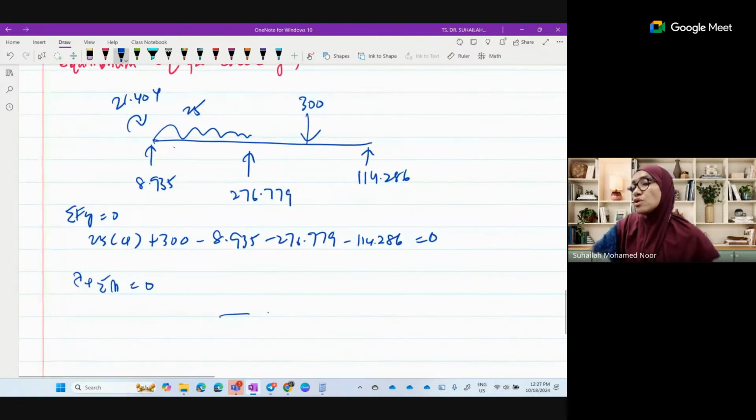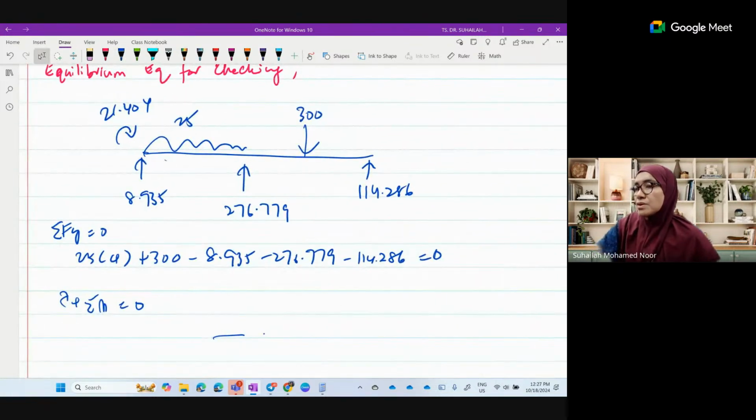So kat sini dah boleh draw lah the diagram. Okay, so shear force diagram, bending moment diagram memang kita kena tahu buat sebab yang tu benda yang paling basic dalam structural engineering. Bending moment diagram tu is actually akan show to us the crack dalam konkrit kan. Kita akan detect from bending moment diagram kat mana ada maximum moment, kat mana besi nak letak semua tu.